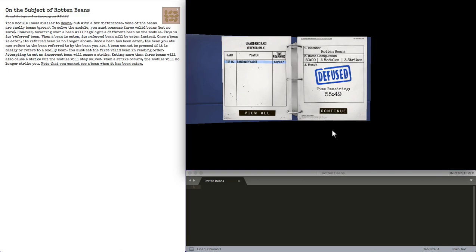But as a defuser, if you see that 2 leads to 4 and 4 is normal, see where 4 leads, because 4 could lead to another bean, and then you'd have to press 2 twice or 3 times like we saw in the first example. I think this is actually novel because it's not table lookup, it's not conversion. This is actually just a strict logic puzzle, albeit a simple one once you understand it, but one that I think is really nice and a fun break from other more challenging modules.